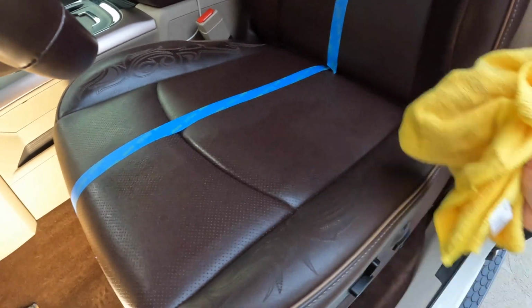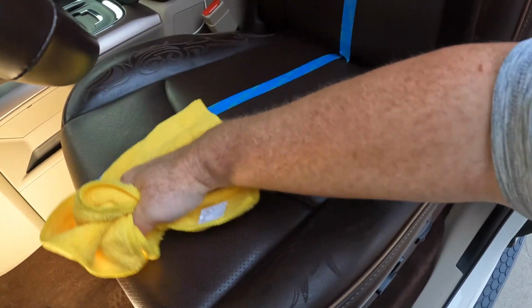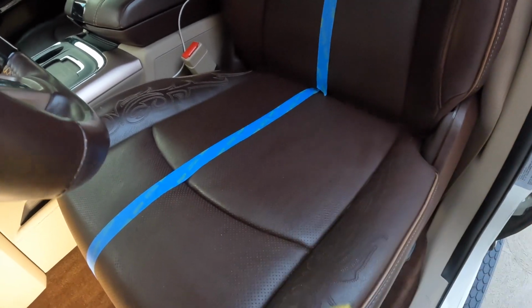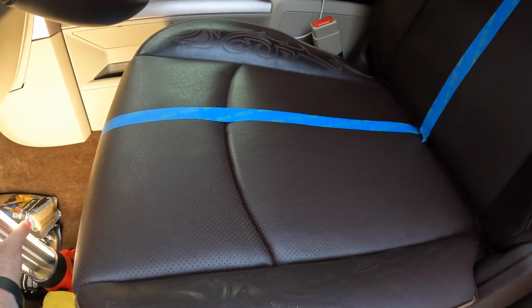There's really a big color difference right there. It's dull. Doesn't have that shine to it. They say whenever leather's dirty, it's got that shine to it. That's all the grease and oils and dirt. Hopefully we're able to see a difference right there.